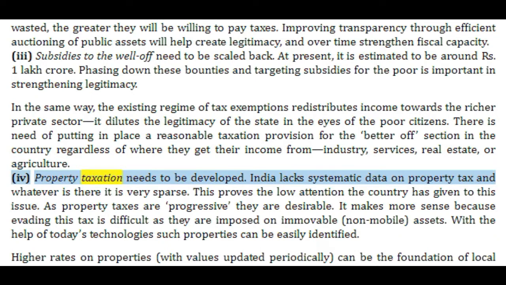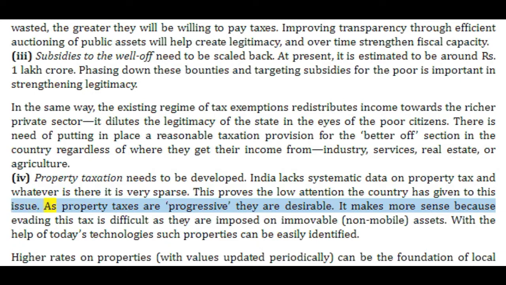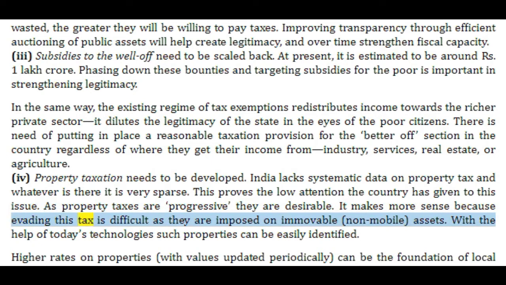4. Property taxation needs to be developed. India lacks systematic data on property tax, and whatever is there, it is very sparse. This proves the low attention the country has given to this issue. As property taxes are progressive, they are desirable. It makes more sense because evading this tax is difficult as they are imposed on immovable, non-mobile assets. With the help of today's technologies, such properties can be easily identified.